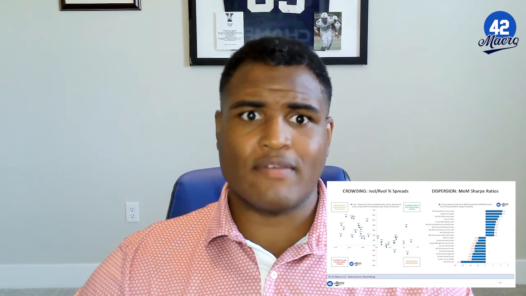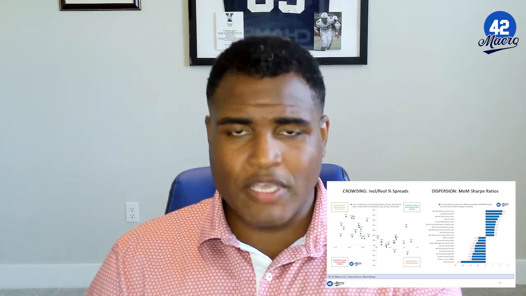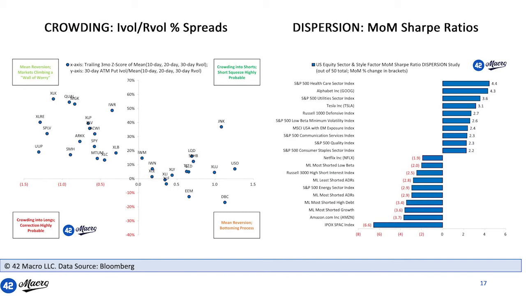On slide 17, some of the ancillary tools in the toolkit give us a lot of confidence, particularly on days where you're seeing big moves in markets, big newsy days with economic catalysts. We look at crowding through the lens of the relationship between 30-day implied volatility on an at-the-money put basis relative to our calculation of the local realized volatility regime, which is just the mean of the 10-day, 20-day, and 30-day realized volatility. Looking at this chart, you're seeing a lot of wall of worry out there, with investors really bidding up elevated implied volatility premium into a lot of risk assets. In fact, you're also seeing some crowding into shorts.